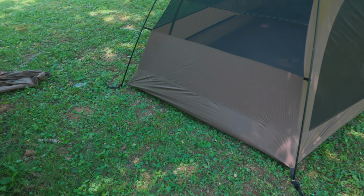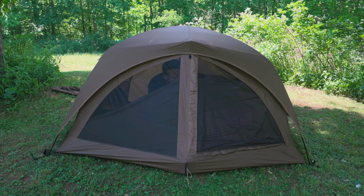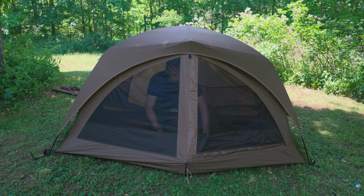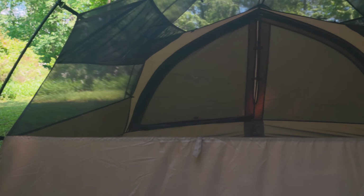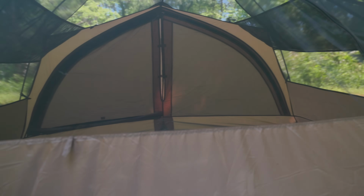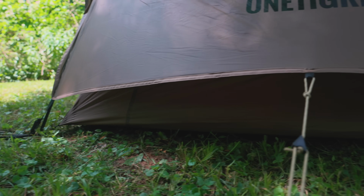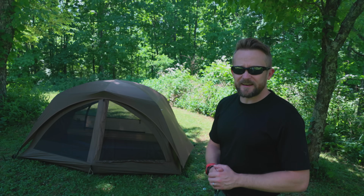As far as ventilation goes, it is very good inside of this tent. Condensation can form on the fly and also on the internal fly, but that's to be expected. That's the case with any tent. Luckily, with the panels here, you can roll those back if the conditions warrant. You can also get a little bit of airflow from the vestibule side if the conditions warrant. The body itself is covered in mesh, so airflow is excellent. Plus, when it comes to the fly itself, at the top and at the bottom, it pulls away from the body, so air can come up underneath the fly and go into the body of the tent. That is a very nice feature. That is a feature that a lot of companies skimp on. A lot of companies don't think about.